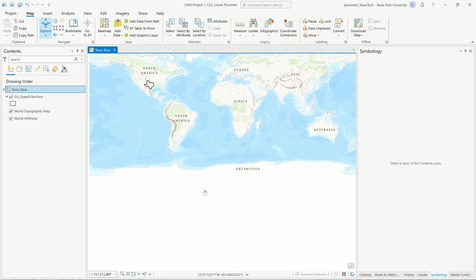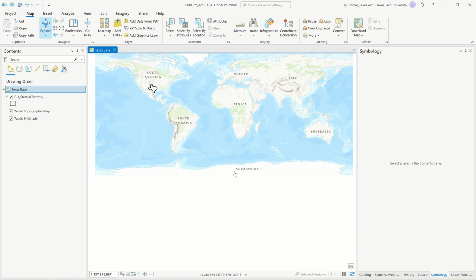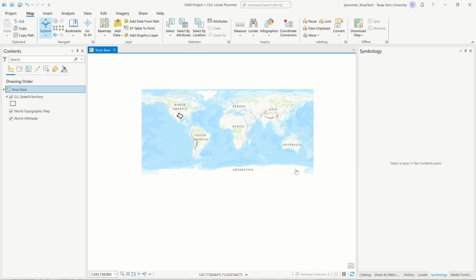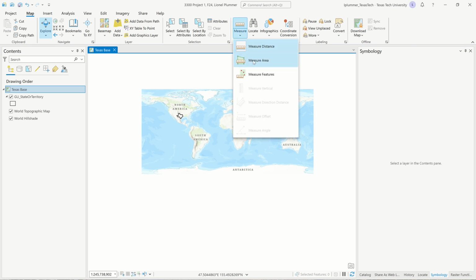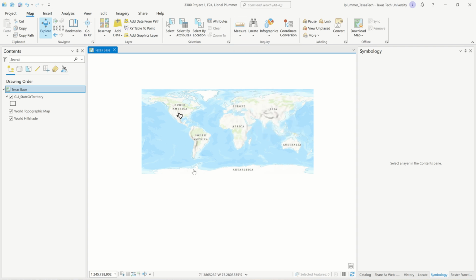So say you were going to be doing a project on Antarctica. So this is grossly distorted. Antarctica does not stretch like that, neither does Greenland. If you were going to measure this distance up here, you could measure the area, it would be all off.